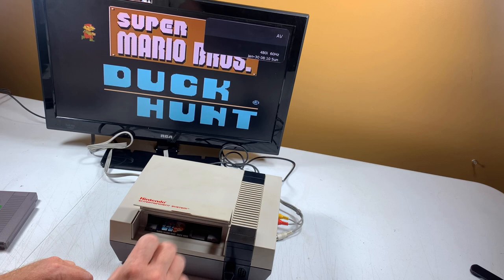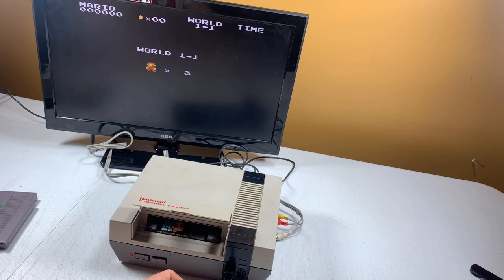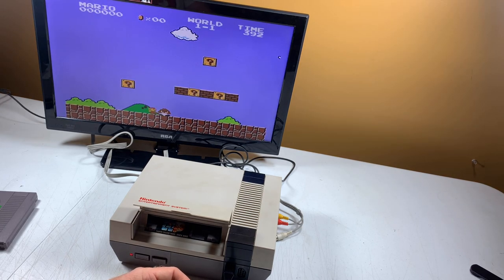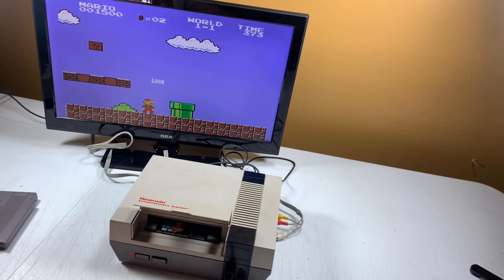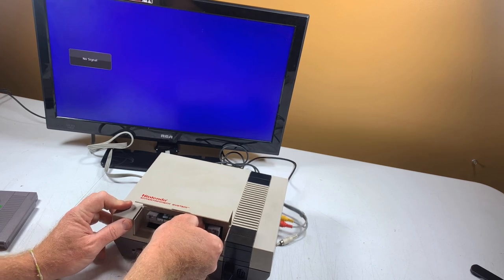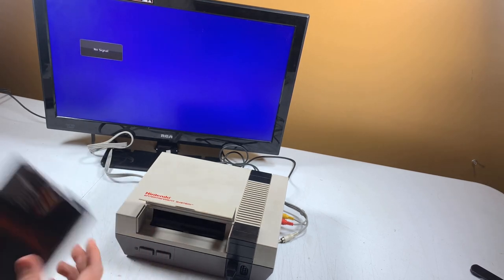Yes. Okay, that seems to be good there. We'll play Super Mario Brothers. One player. I missed him. All right, so that's good. Now, I have the sleeve for that one somewhere. Here it is. Put it back under there. I have the sleeve for that one, so that's good.